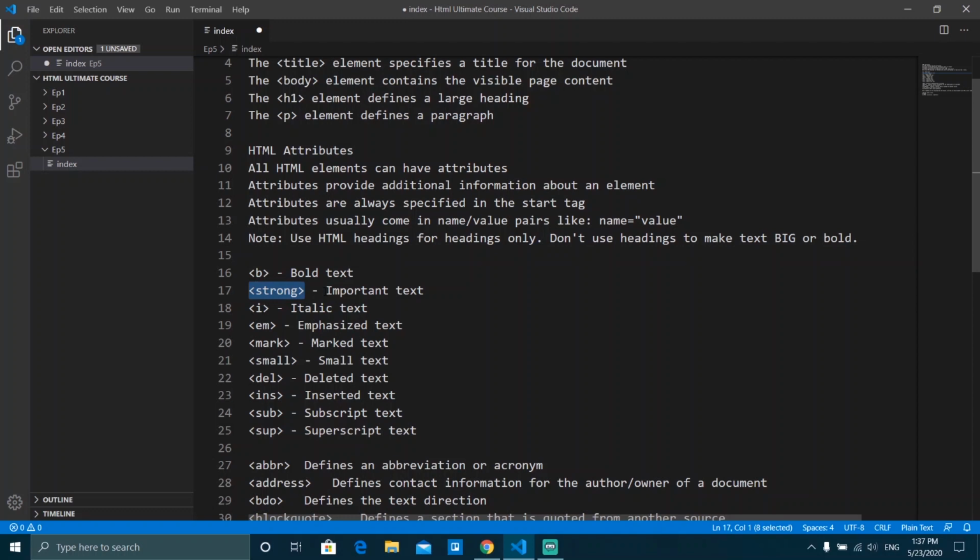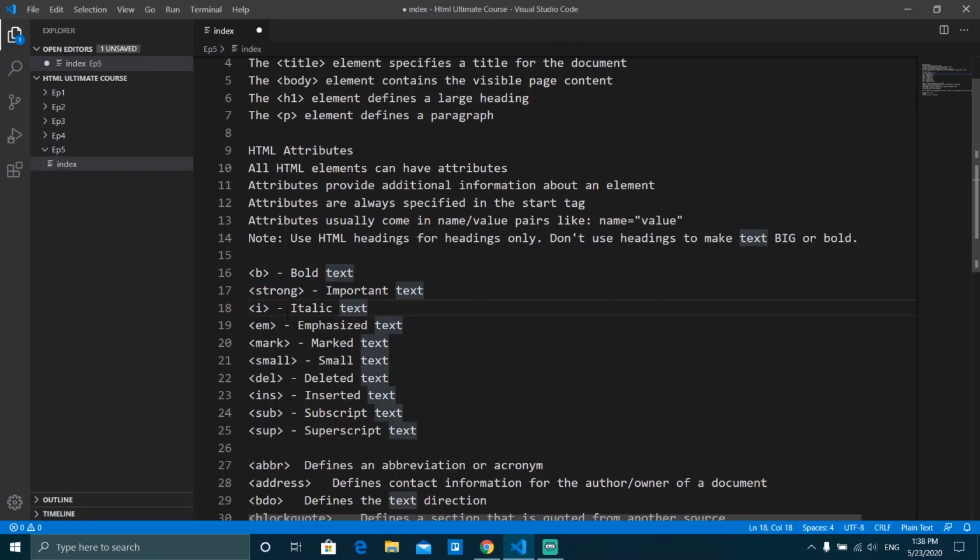The strong tag: importance will raise the importance of that text. But don't forget, you can change every single one of these tags. You can change the style of it in CSS, so stay tuned for CSS3 tutorials in the future. You can make the text bold and, for example, blue. You can do that as well.